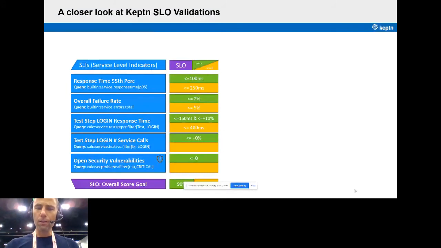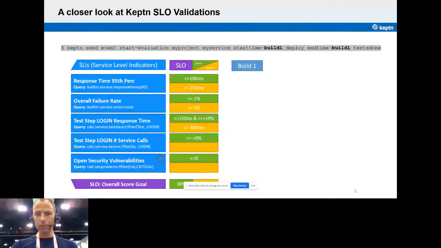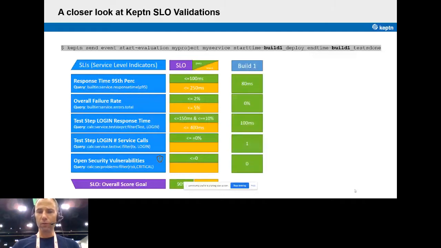Now, if you are pushing a new deployment out into Kubernetes, then you can ask Keptn, how am I doing? Keptn would then pull the information from your observability tool. You don't have to build anything here. You just need to define what metrics. It pulls them in, compares them, and then calculates a total score. This total score is then reported back to whoever triggered this evaluation.